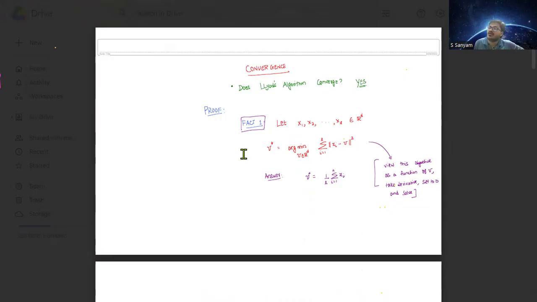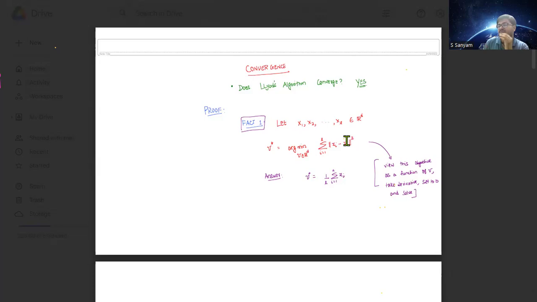First of all, a simple analysis. If we have L points, x1 to xL, can you find a point whose sum of squared distances from every point will be minimum? Can you find the center point for which the sum of the distances from each point to that point is minimum? Take it as an example that we have L points, and by this method we are trying to minimize the distance.